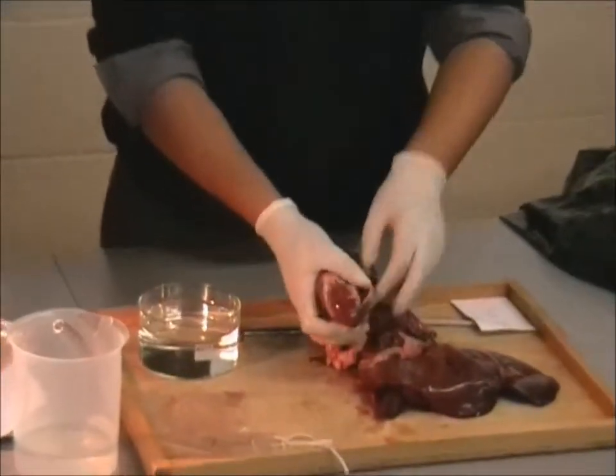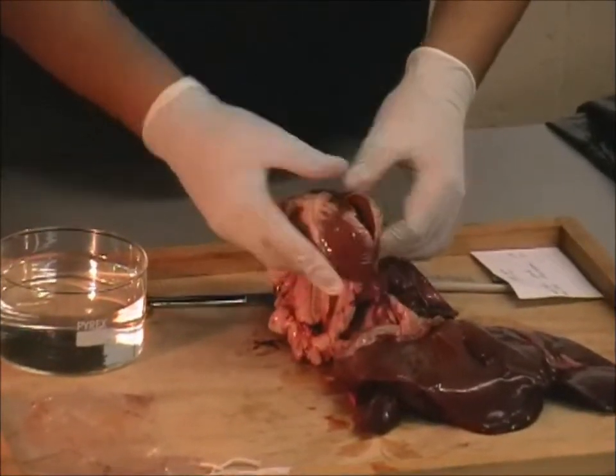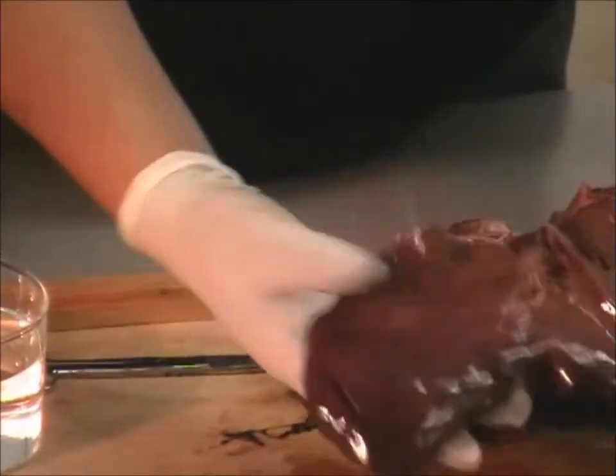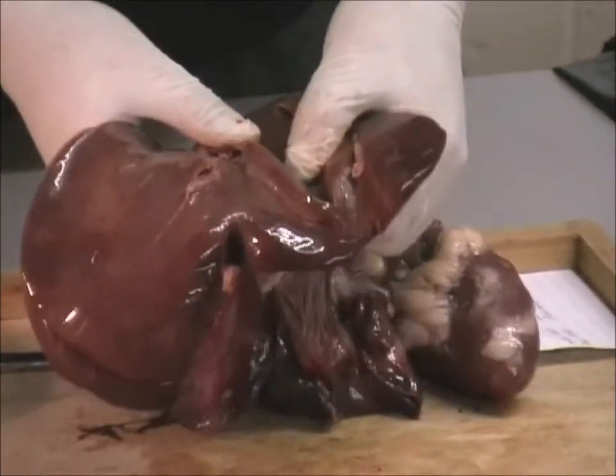Next topic: you will be dissecting the heart, so I'm not going to spend a lot of time on the heart — you would do that yourself. But as you can see, it's already been cut open. So you can have your heart, this is your liver, and again it's been slashed. If you want to know why they've been slashed, it's just to check for any diseases.